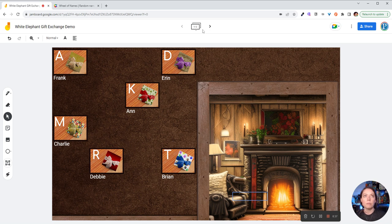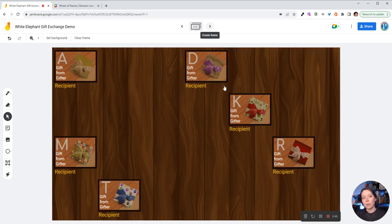Let's say Debbie's gift is stickers. So we'll take this out of the field. We'll take that gift out and move that away too. And we'll go to the open gift page and write the label on that gift. Stickers from Debbie.